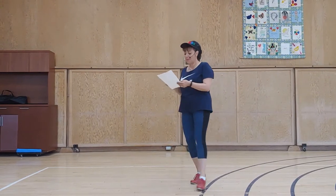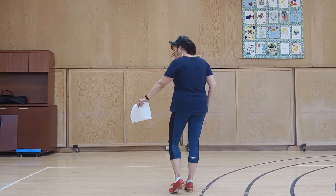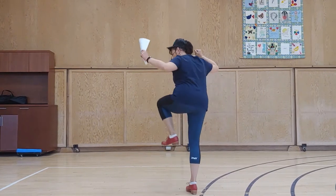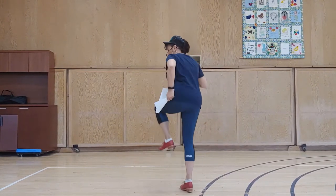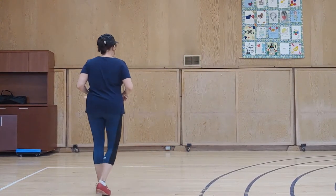All right, so here came our new step, the turkey step. And remember, there's two ways of doing it. A traditional turkey step has a drag in front of it. So you're going to start with your left foot, but your weight's on the right foot. And before you put your left foot down, you do drag. So you're just kind of pulling your weight backwards, then heel snap step and a basic step.